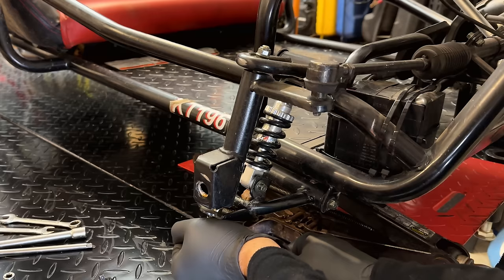This is the old shock. Definitely don't think it was doing anything. Can't do that on the new one. So let's just see if we can unscrew this piece right here, and then we should be able to get the spring off, maybe.